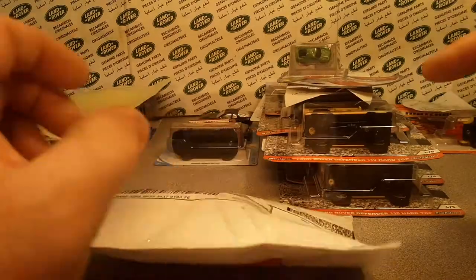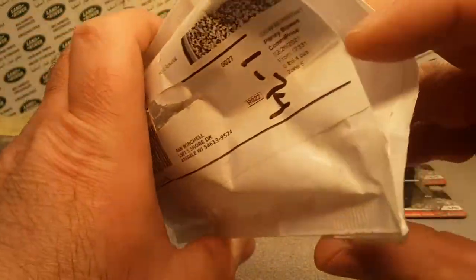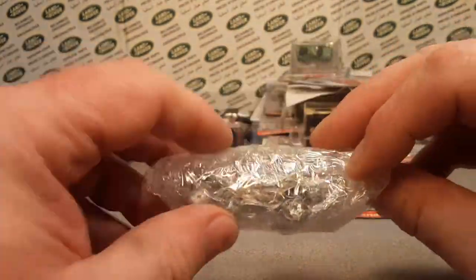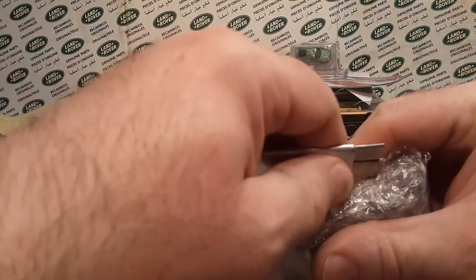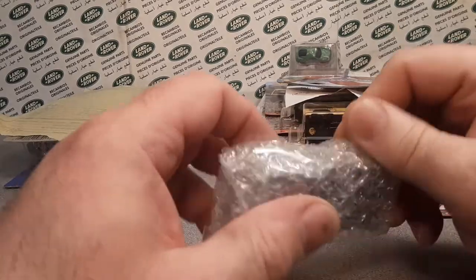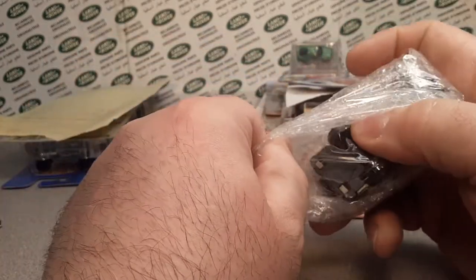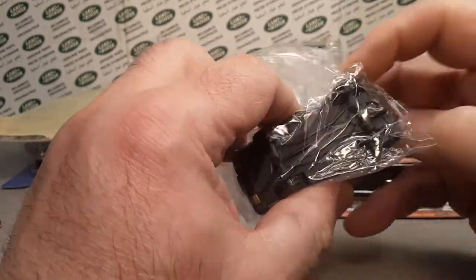I don't know what this is. This may not be Land Rover related, but I got it — I can't remember what it is. I think it's Land Rover related, Hanover, Pennsylvania. Did I remember that I bought this? I don't even remember. But anyway, I bought this — eBay find. Holy cow, we got this thing wrapped up tight. I need a new blade for my box cutter.